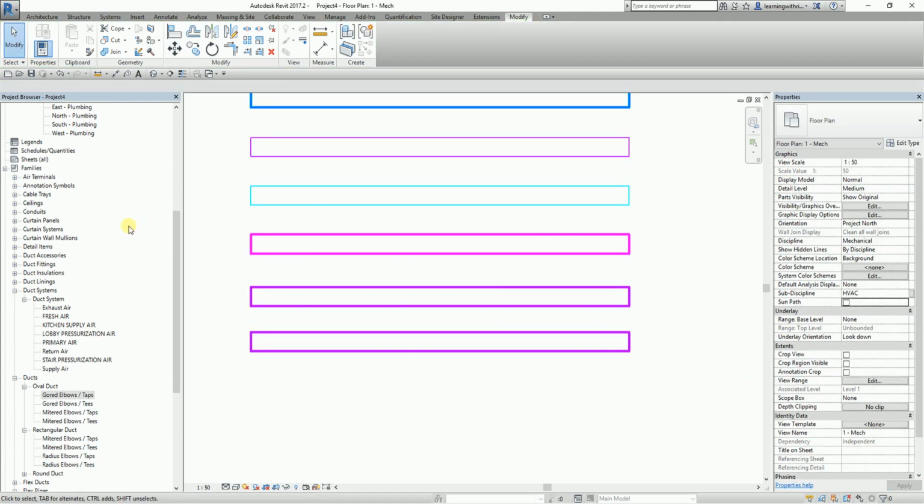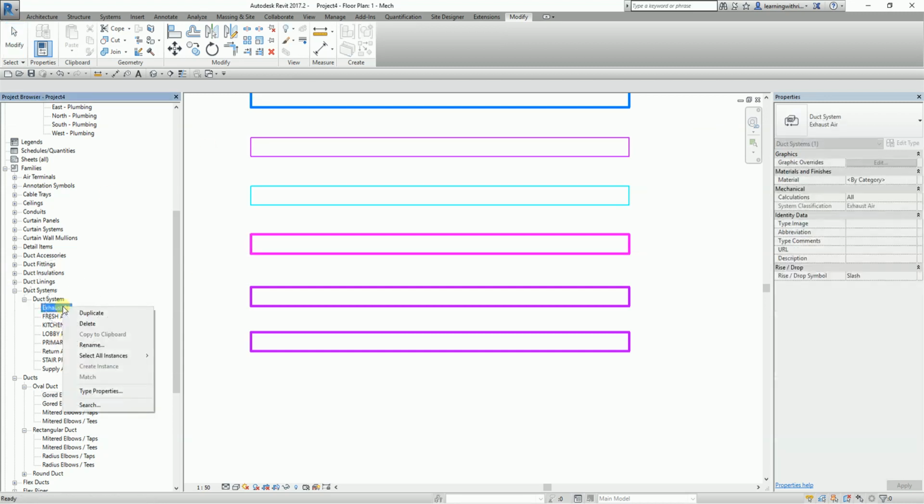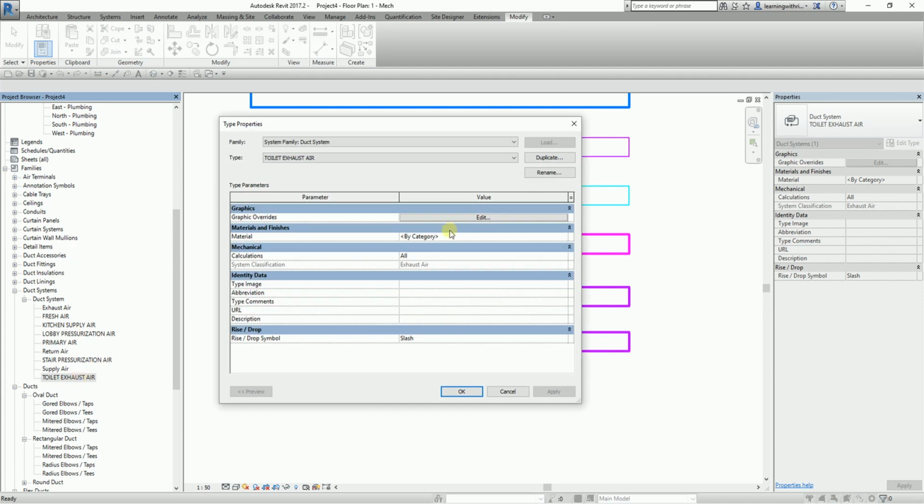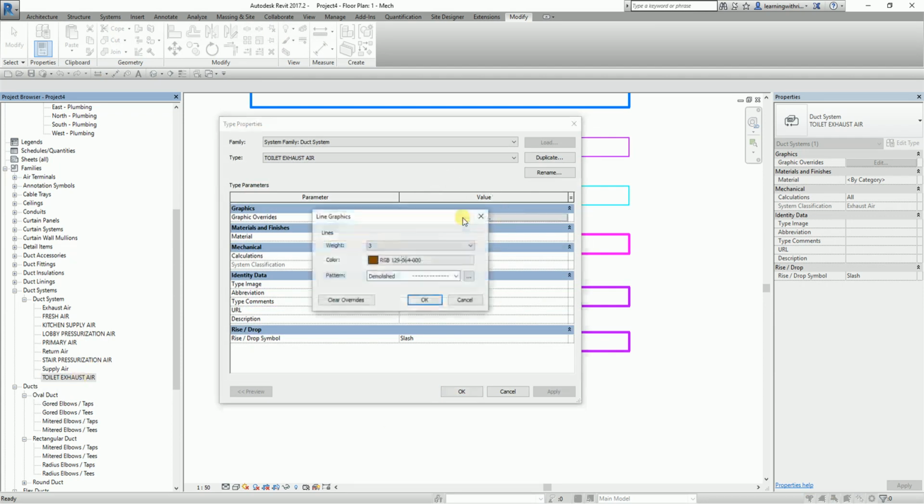What else? Toilet exhaust air. Right click, duplicate, right click, rename. So this is our toilet exhaust air. Double click the toilet exhaust air, select edit, change the color.